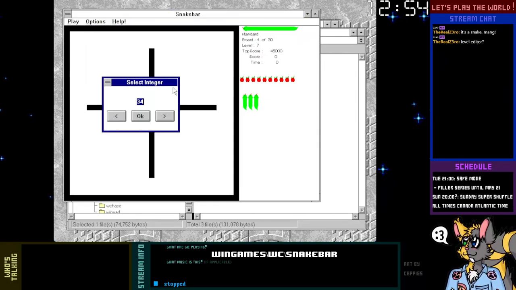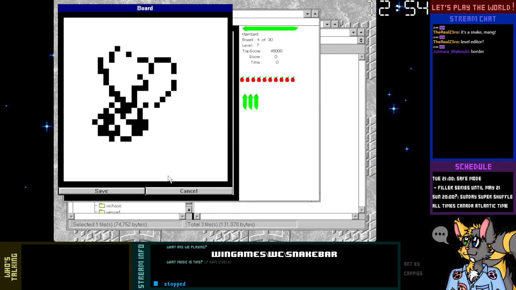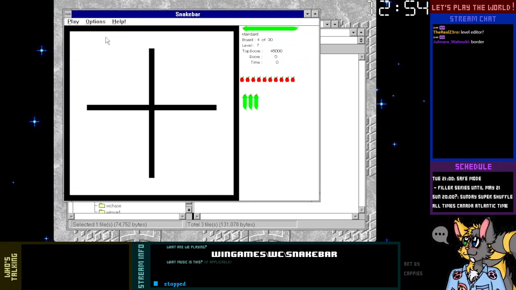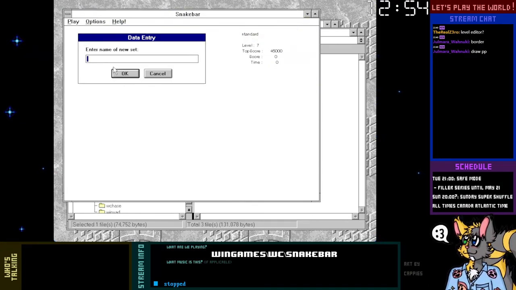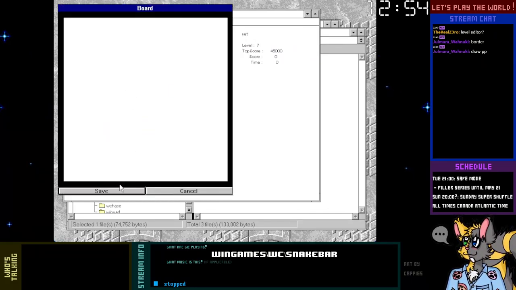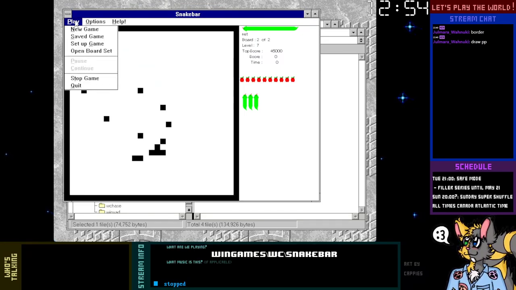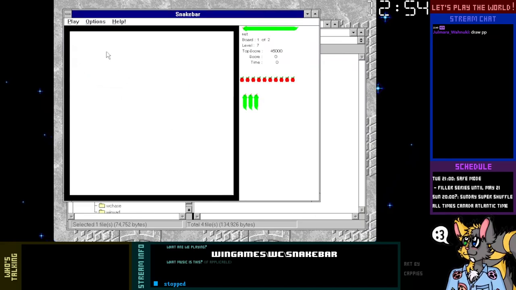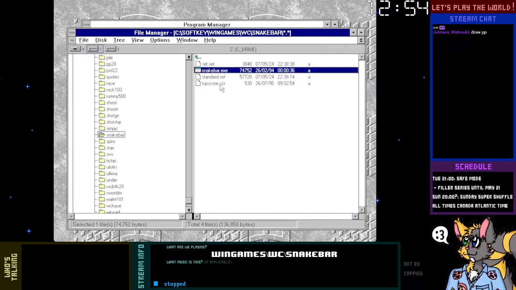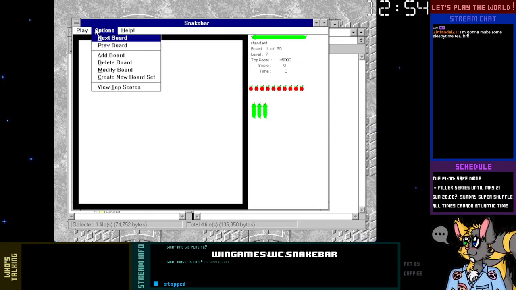Oh! This is a level editor. I see. I can also modify the current board. Okay. Well, that's cool. Hang on. I don't know. Wait, did I just ruin it? Okay, there we go. We got the original board set back. I make some sleepy time tea.